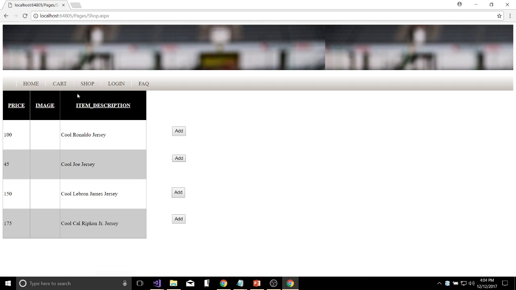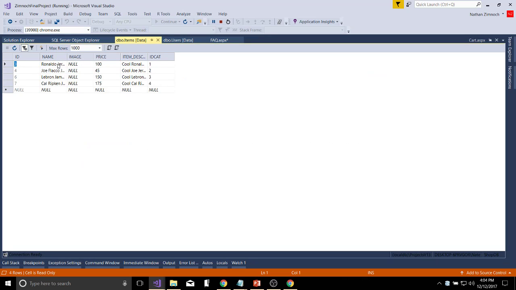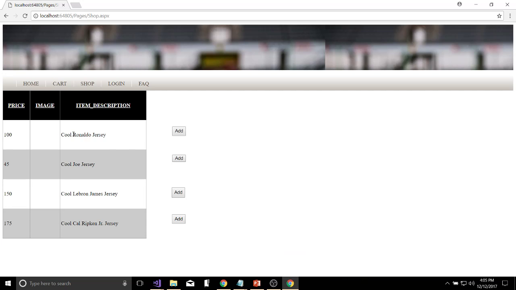If I go to shop, this is created from the database, this data table itself, and that is shown right in here. So the items, the Ronaldo jersey, Joe Flacco jersey, LeBron jersey, Cal Ripken jersey, were all implemented and put in here.